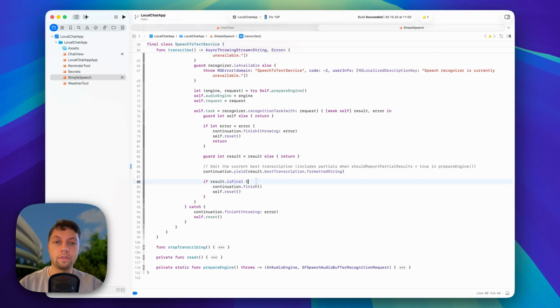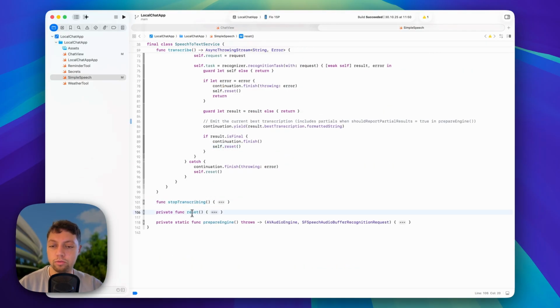So if the transcription is final, we will finish our continuation. So the for loop will then stop. And we will also reset our speech-to-text service to be clean again for the next dictation. Then, of course, we also have a stop transcribing function and a reset function. You can look into these yourself if you're interested. Once again, this file is linked as a GitHub gist in the video description.